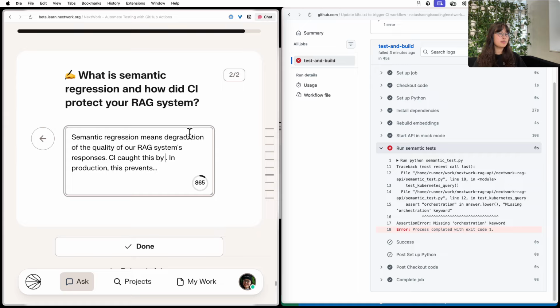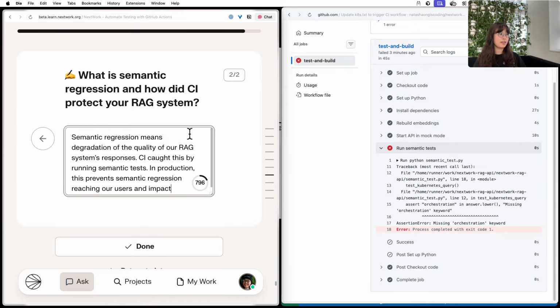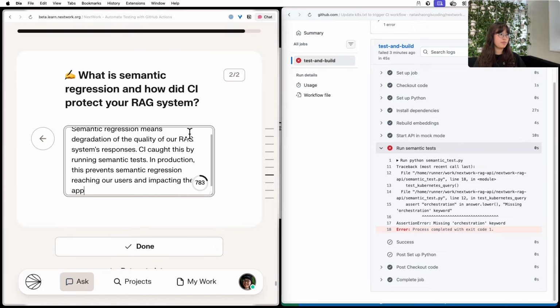And CI caught this by running semantic tests. In production, this prevents semantic regression reaching our users and impacting their experience.